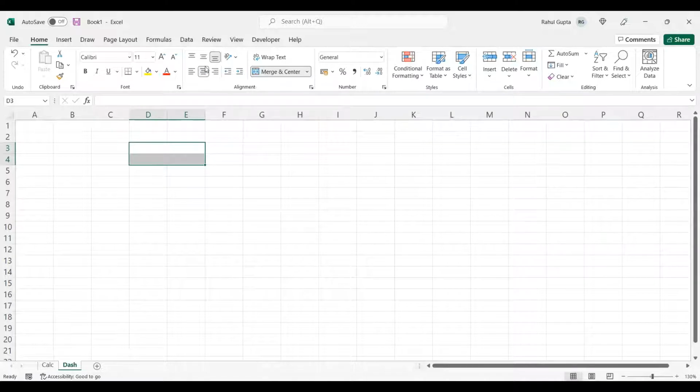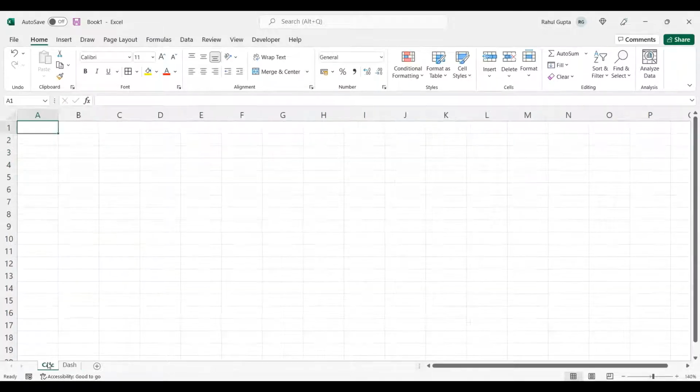I'll keep the center. I'll type over here percentage. Let's select both of these. And right now I'm manually putting a percentage like 87%.